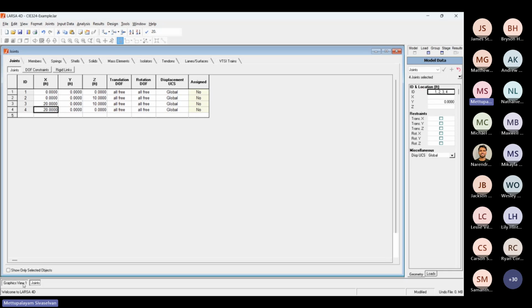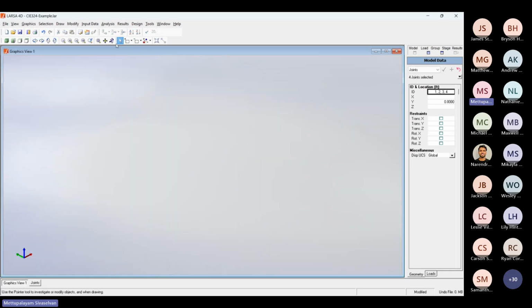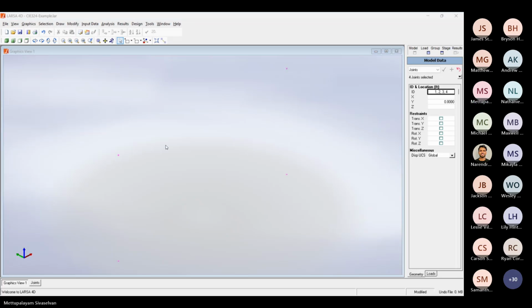Now, if we go over here and zoom extent, we're going to see those joints, I think. And if I do a show joint number, okay, we see that it's joint 1, 2, 3, 4.